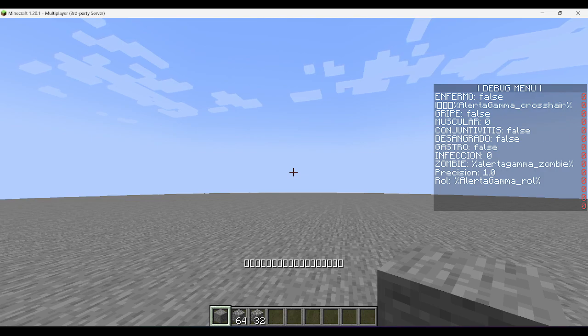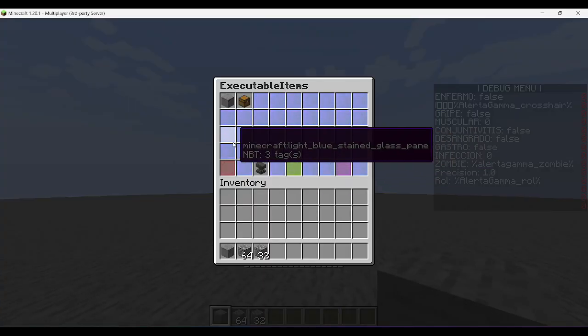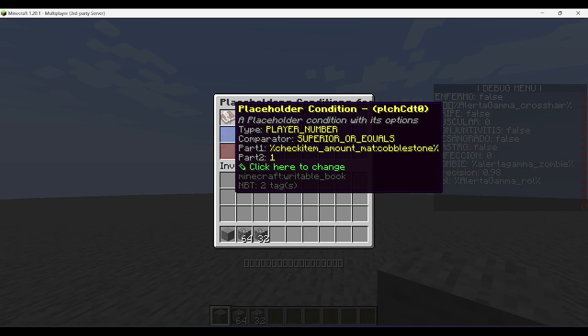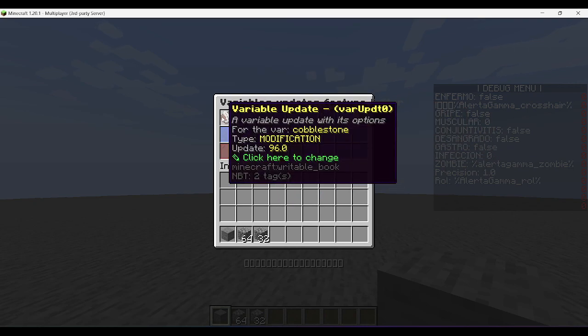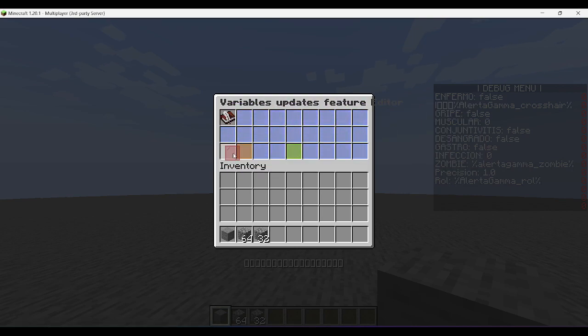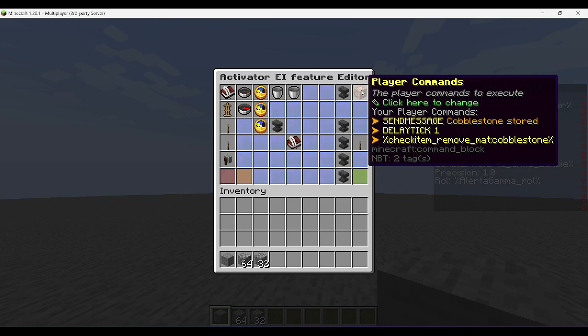You create variables, you create ways to store what you want to store in the bag, but you have to check with a condition. I will show you in game so you can better understand. You have to make sure the player has that material, then store the amount in a variable and take the material from the player.